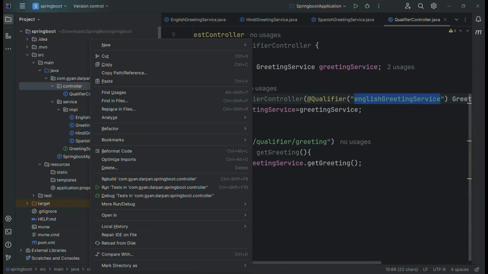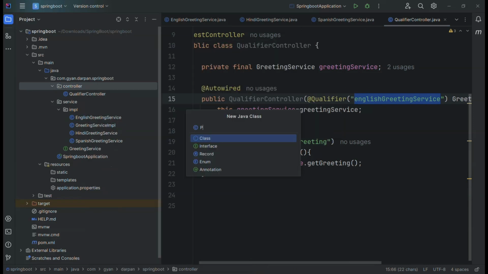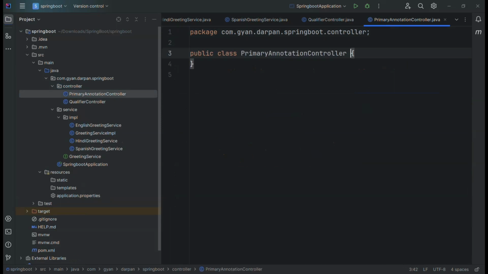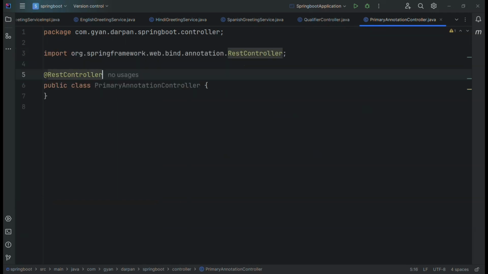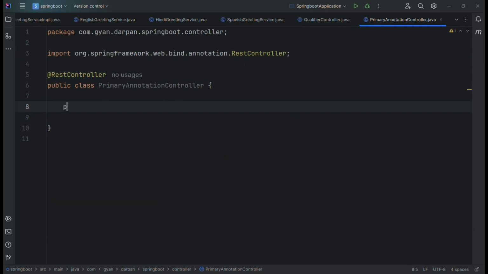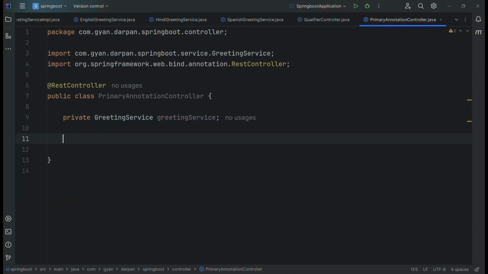Let's create a new class and name it Primary Annotation Controller. Next, annotate this with the @RestController annotation. Next, define a greeting service variable inside the Primary Annotation Controller class and define a constructor for dependency injection.